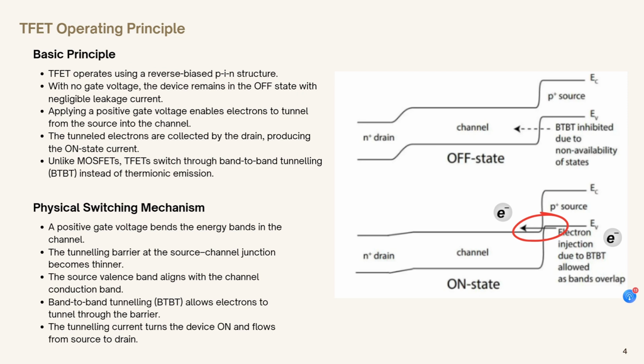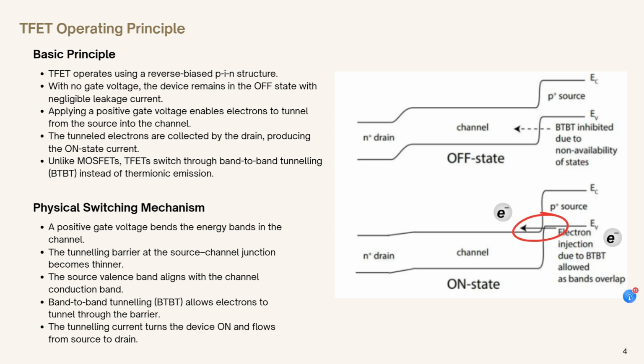First, I would like to explain the basic operating principle of a TFET. A TFET is based on a reverse bias PIN structure, unlike a conventional MOSFET. Where there is no gate voltage, the device remains in the off state, as shown in the upper energy band diagram. The source valence band and the channel conduction band are separate, since there are no available energy states for electrons to tunnel into.